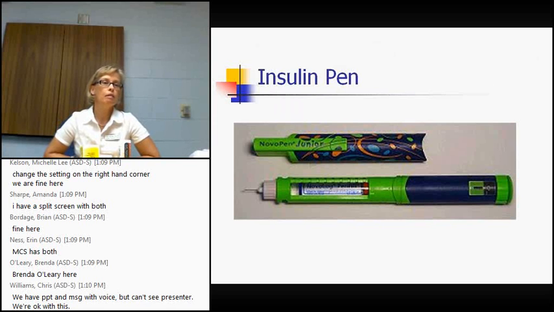And this is what an insulin pen looks like. Inside the insulin pen is a glass tube of insulin called a cartridge, and that's changed every month or when it's empty. And the needle that's on the end is removed, and a new one is put on each time the insulin is injected.